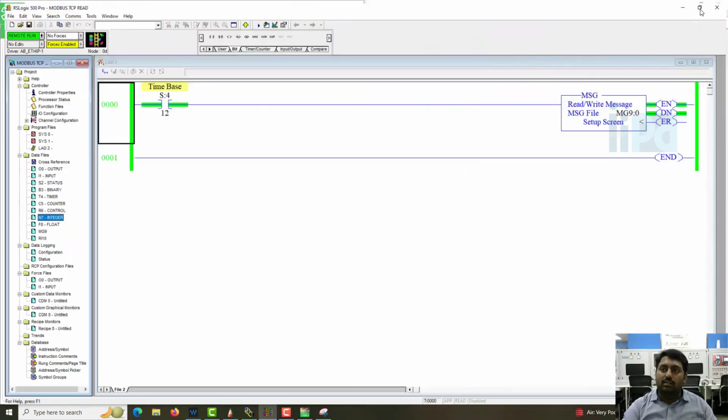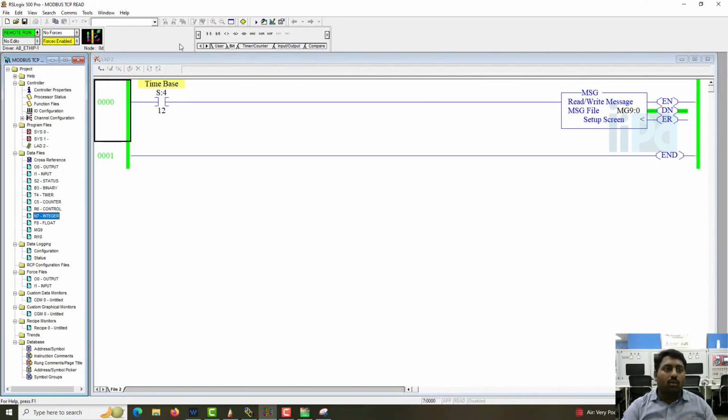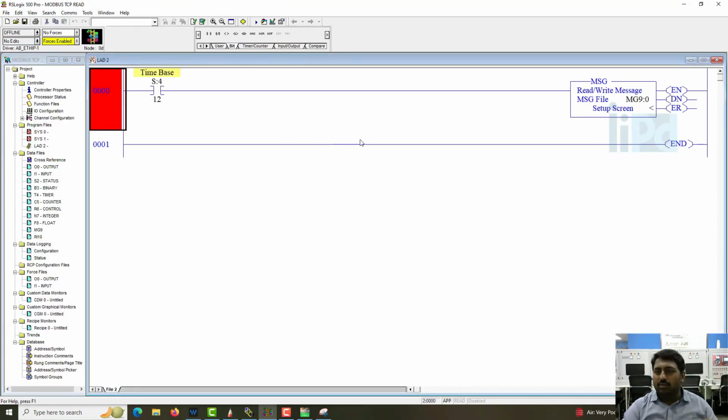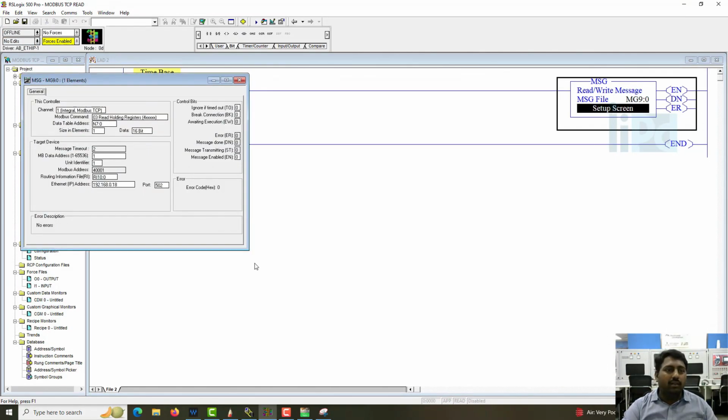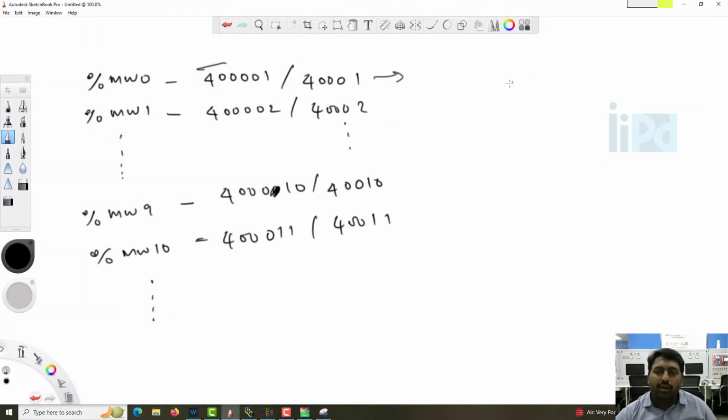For that, let's make it full screen and go offline here. It's very simple. We just need to do one small setup. Go to the setup screen and define how many data addresses you want to read continuously. The catch here is, if you are going to read 10 addresses continuously, then it's not a problem.